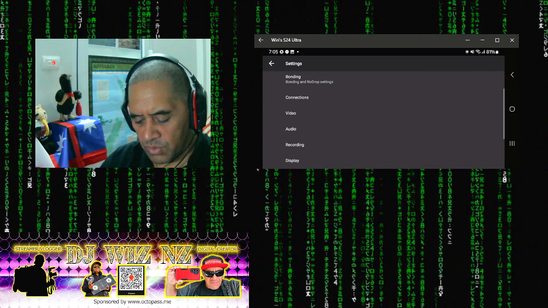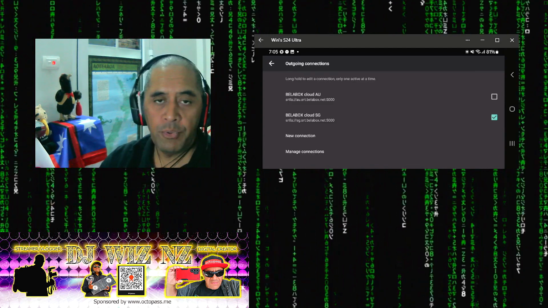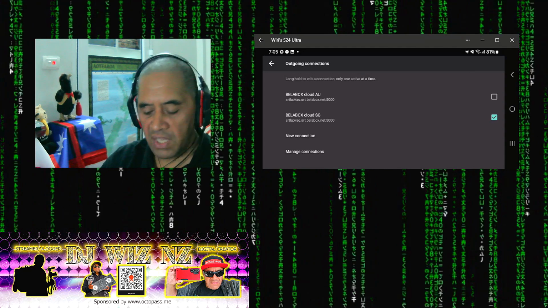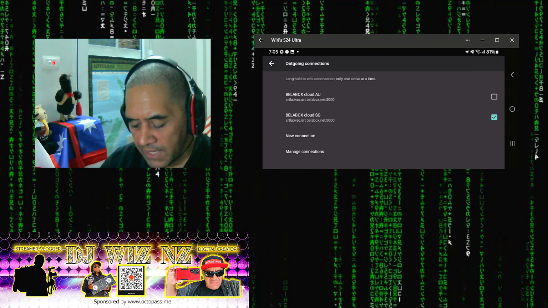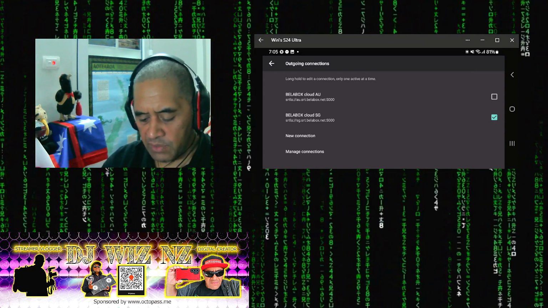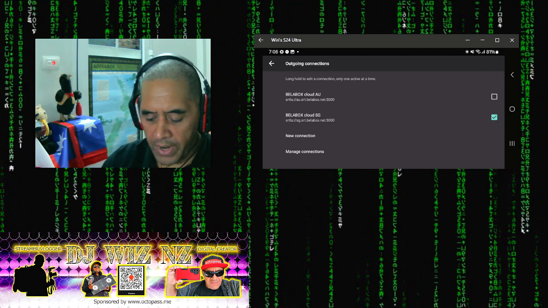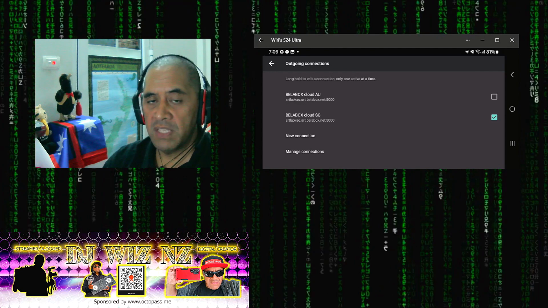Now let's go to connections. Basically here is where you put your new connection information. You should get that from your provider if you're using SRT Relay. In my case, I'm using BellaBox Cloud Relay, and I've got 2 setups here. One I'm using now is in Singapore because I'm in Vietnam. It's closer for me.